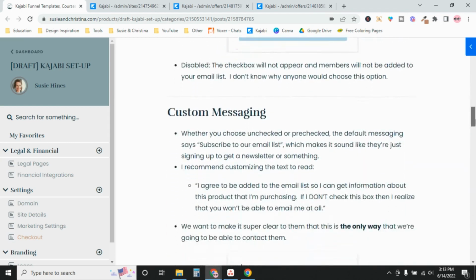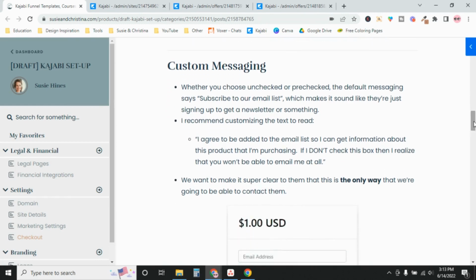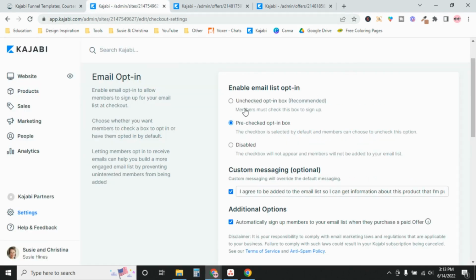So what we can do is create some custom messaging. We want to make it super clear for them to understand that if they don't subscribe to your email list, they're not going to be able to get any emails from you. So you would choose one of these: unchecked, pre-checked, or disabled. I would suggest pre-checked.